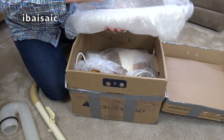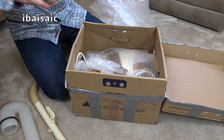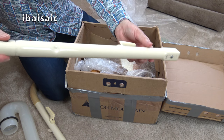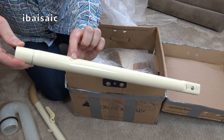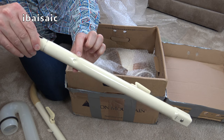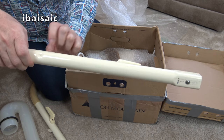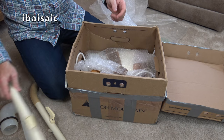The condition of the handle. The lower handle. Well, here's where it goes a little bit downhill. We've got a dent there, which I don't think happened during transit, but I don't think it's going to show. It's on the side where the bag is. It's not going to be too noticeable. The lower hook is fine as well.